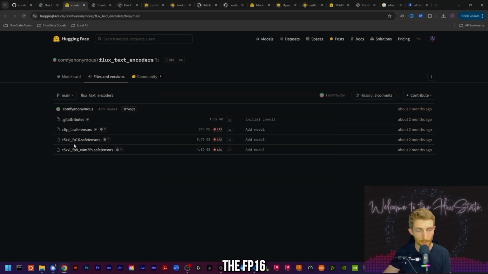The FP16 is just going to be more accurate, so if you have more memory available to you, it's recommended to use that one. If you're running, say, an RTX 3060 or lower, then you might want to use the FP8, but either way you're going to need the clip L, and then you're going to need one of these two.